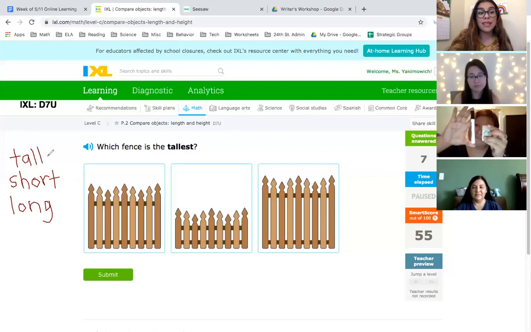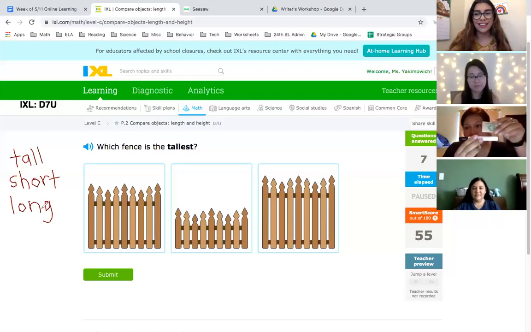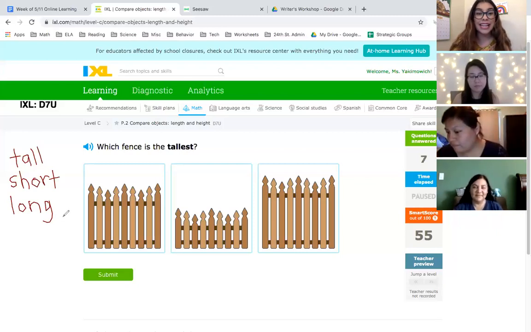But when we're talking about something that is big when it comes to height, it is tall. And when something is big when it comes to length, that is long. Beautiful. So we have our eraser and our marker as our example. When we are doing this activity, I really want you to think about those keywords: tall, short, long. It's going to ask you to choose which one is the highest, the tallest, shortest, or longest object. So really think about that.